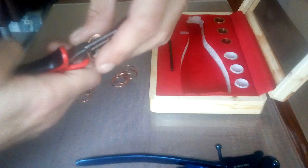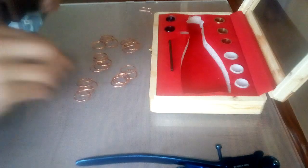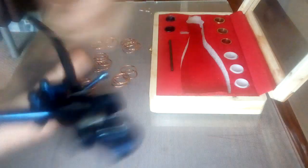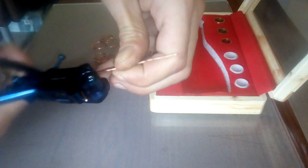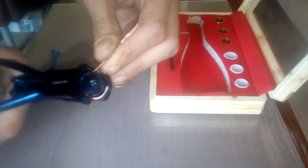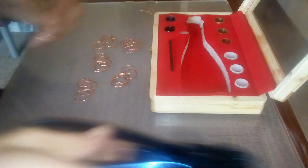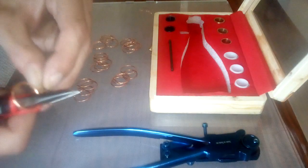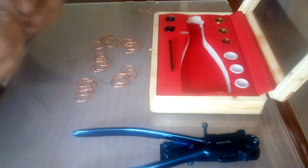So half an hour for around 25 rings we got. So I'd have to sell these packs for at least over £5 plus delivery for these many rings to pay for my time. A good price, I'm sure you'll agree. So a nice big pile of rings.